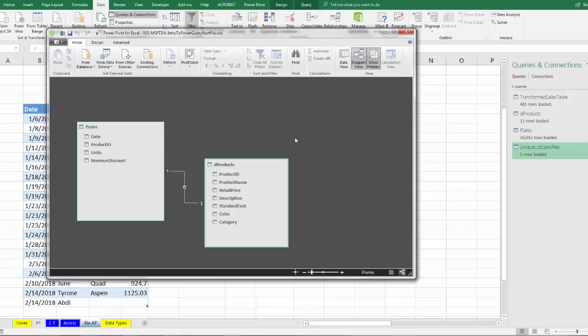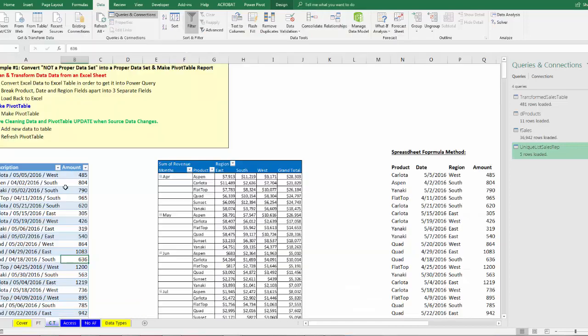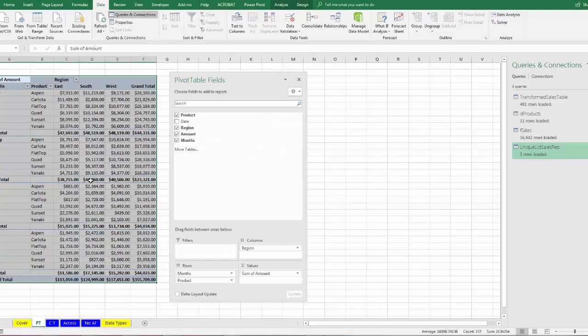And then with Power Query, we connected to an Access relational database, imported, transformed, dumped the data in Power Pivot, built a relationship, and got our star schema data model. And we started it off taking bad data in Excel, transforming it in Power Query, and learning a lot about Power Query in the process, and creating a cached pivot table report.